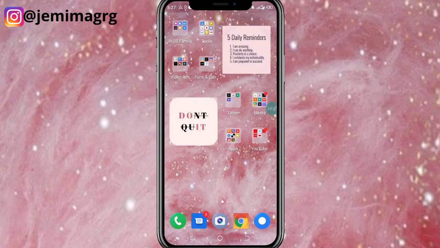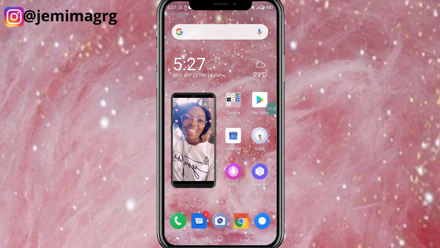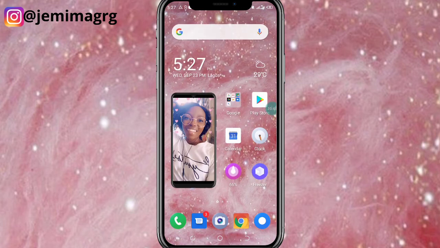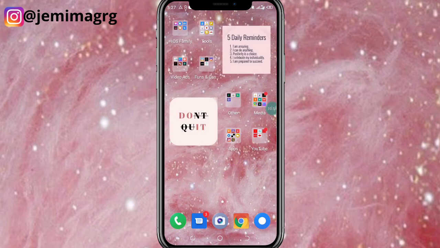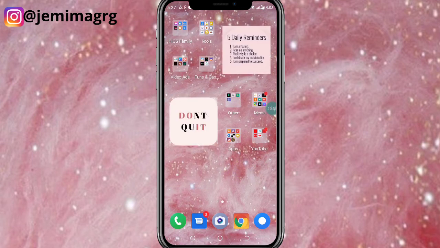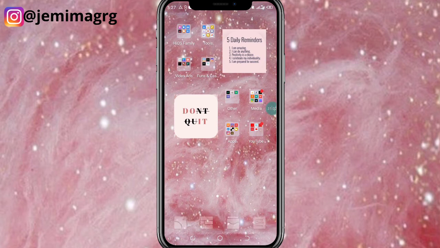So all you need to do to customize your phone is just download the photo widget app and then arrange your apps in order of how you want it to be, and also download good images from Google, or you use the Pinterest app to download images that fit your taste. So if you want to also add pictures, you can also do that. You can click on the photo widget, hold on to your home screen, click on photo widget and add pictures of your choice. So let me just do that quickly, showing you how to add pictures.